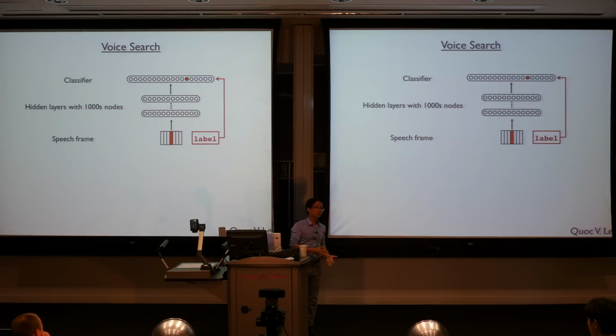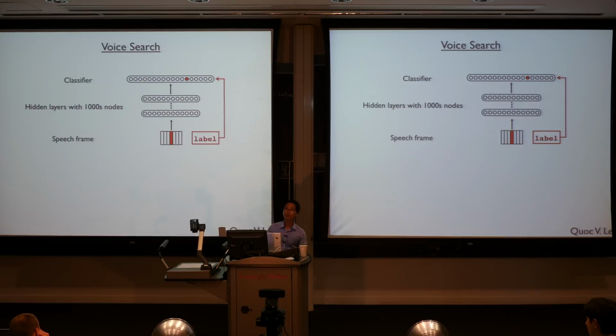So the acoustic model used to be a shallow neural network or a shallow architecture. It doesn't work very well. But recently we trained a deep neural network, fully connected, maybe 12 layers, and it works very well. It reduces the error rate significantly, from something that doesn't work very well to something that you have today. So if you interact with Android voice search, that's basically the system you have here.